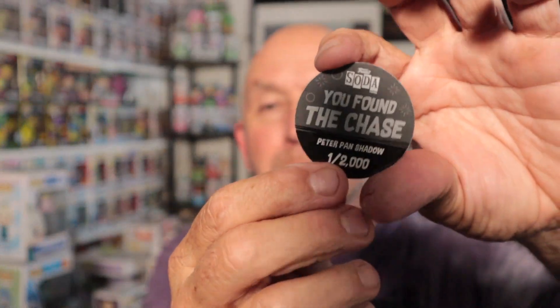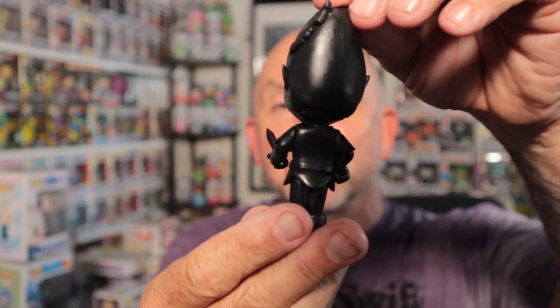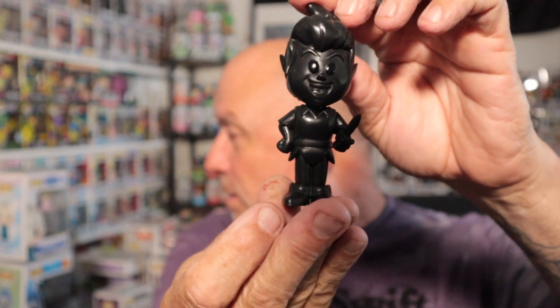Little belly hanging out, it's familiar - I need to lose weight. On to Peter Pan, let's take a look. Boom baby, it is the black and white Peter Pan chase - that's one in two thousand! Let's take a look at him. I know he's got some value. I did a break and wasn't gonna get into it, but I did and bam - it's his shadow! Holy snaps! That is freaking awesome, look how cool that is. That was the pickups from J Navo - Peter Pan was the chase, which is freaking awesome.